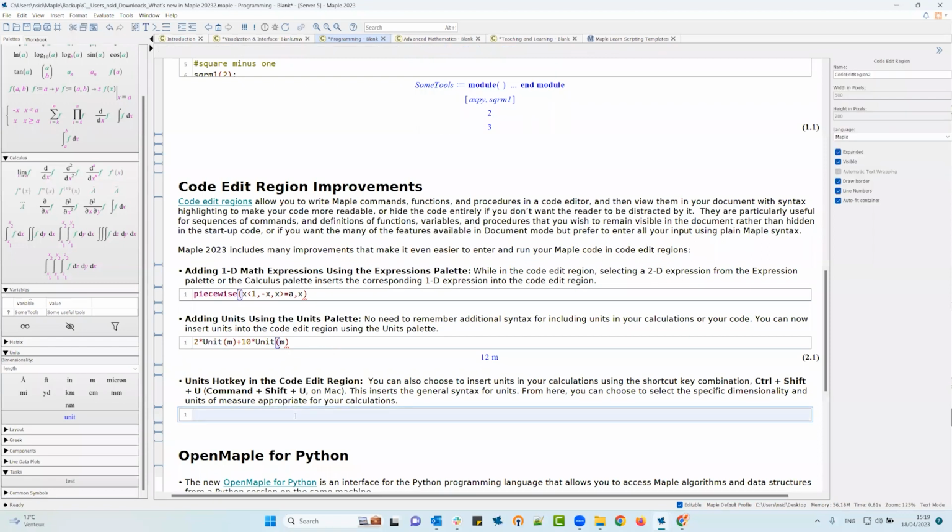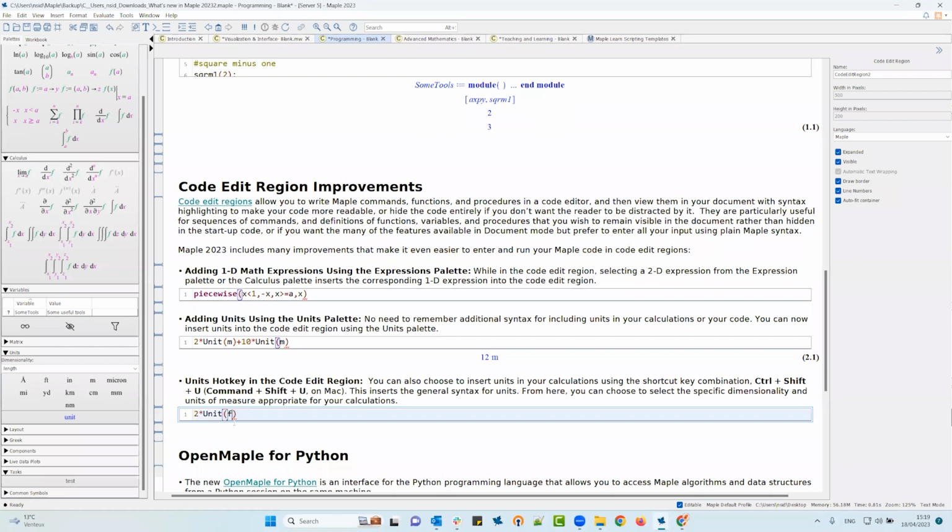The same thing applies actually to the shortcut when you work with units. So some of you also are familiar with it when it comes to writing 2D math. But if you use the usual shortcut, which is Control Shift plus U, you will see that I'm going to have the template automatically inserted to enter some unit. And then I can write the unit that I want.